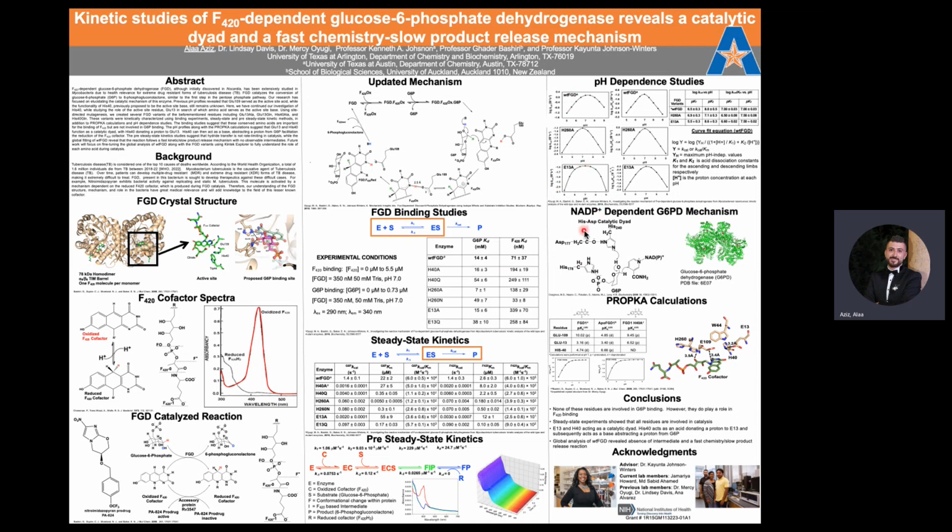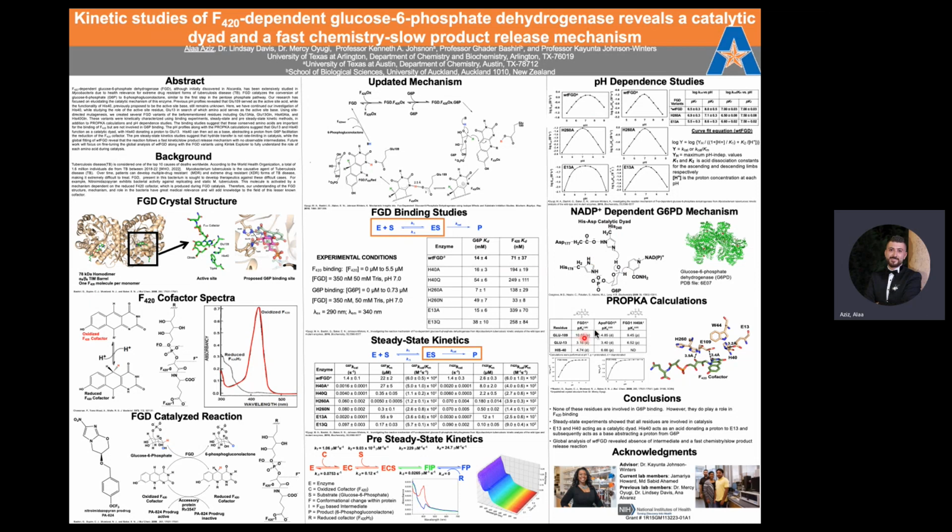I turned my attention to the NADP-dependent glucose 6-phosphate dehydrogenase mechanism. In this mechanism, they have histidine 240 and aspartate 177 forming a catalytic dyad. Histidine 240, acting as an acid, donates a proton to aspartate 177, and then, acting as a base, abstracts a proton and facilitates the transfer of a hydride to the NADP. So this got me to think of the role of our glutamate 13 in this reaction.